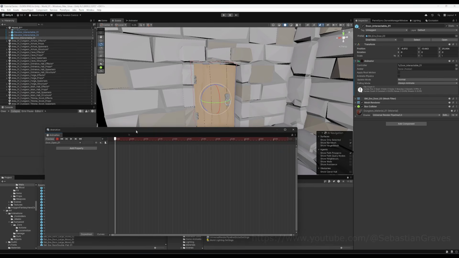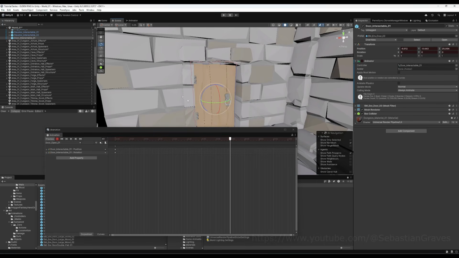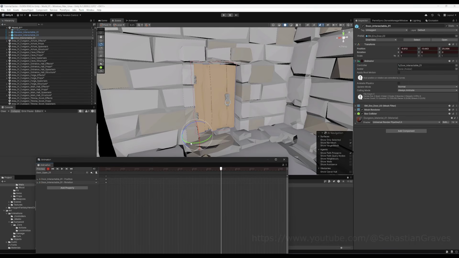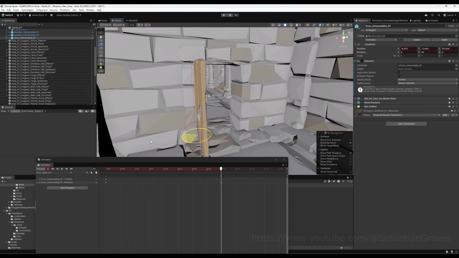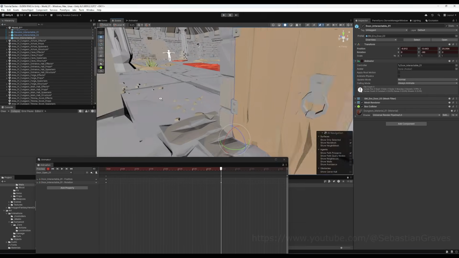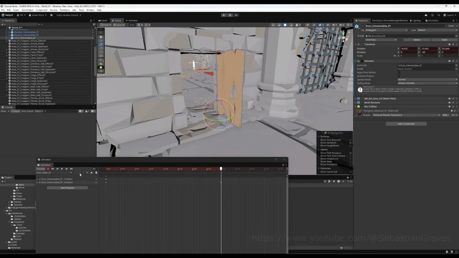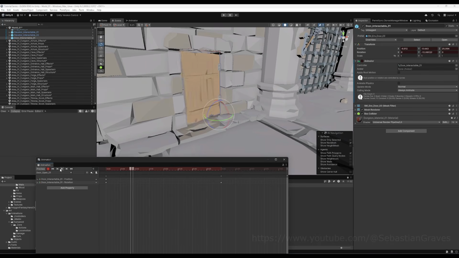So if I hit the record button here, you can see if I try to rotate this, you might get an effect like this. But if the object is set up properly, generally speaking like doors and windows and such, then the person probably made it so its pivot points, we change this from center to pivot. Now your rotation will go from the pivot point, and now it's easier to animate. Might not be the case for all doors, but a lot of people who set these objects up do it in such a way. So I am going to basically have it open here on this frame, and we've done enough object animating here. You know how it goes.